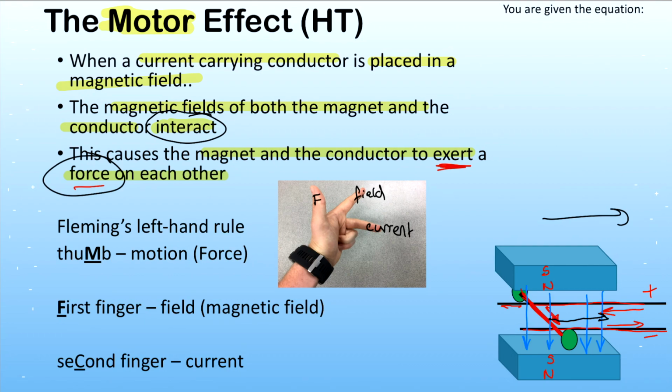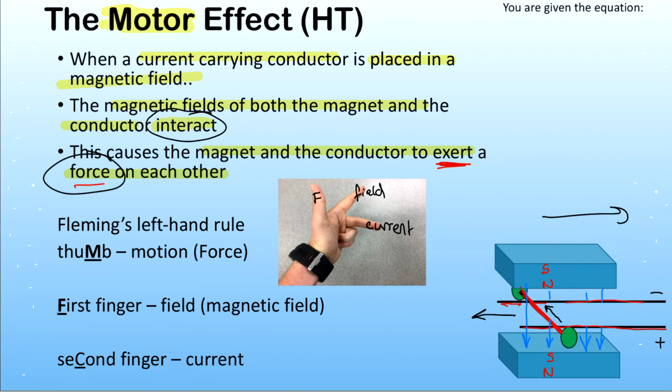If we were to flip the direction of the current, so instead we had negative on the top, positive on the bottom. We just remove these arrows and we draw this all around the other way. So negative and positive. We've got the current running now from the positive to the negative direction that way. The magnetic field is working exactly the same. So what we've in effect done is made the force go in the exact opposite direction.